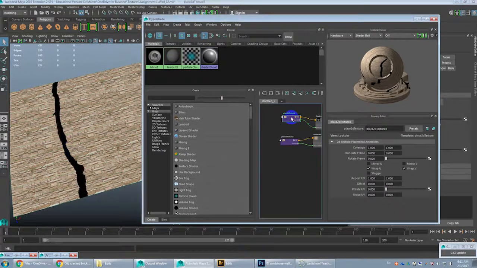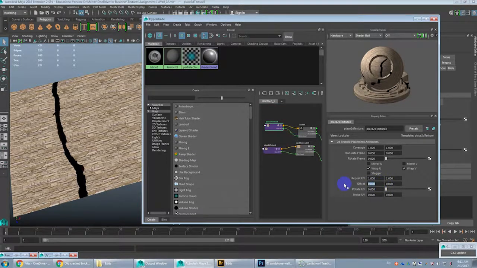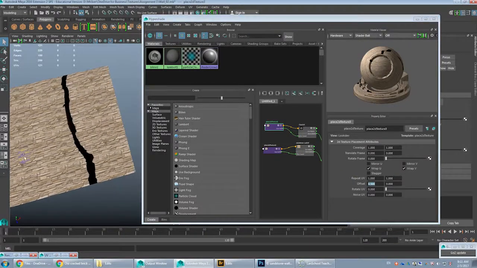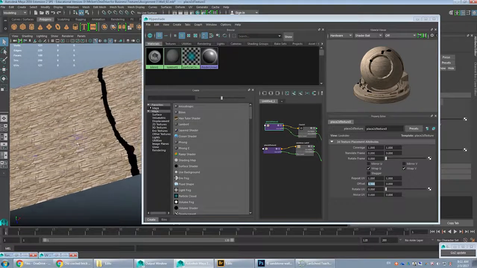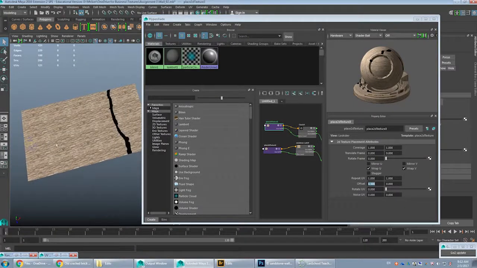So if I go to place 2D texture for the crack node, you can go to offset. The first number is U, which is basically your left to right. If I offset by like 0.5, you see it's going to push the crack over to the other side, right? So let me set that back to 0.